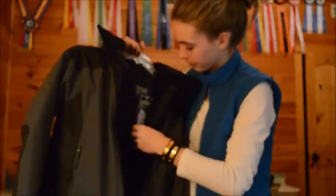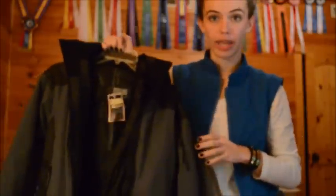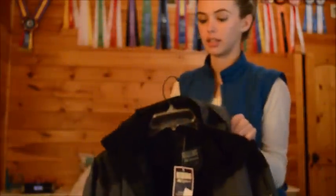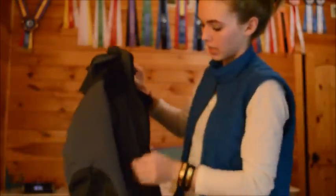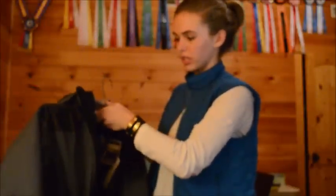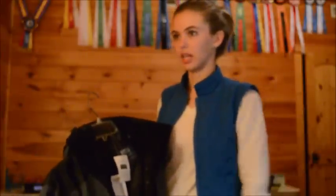Last thing here is the Riding Sport 3-in-1 jacket in black and gray. And I think this is the coolest thing, like, ever. I've never seen this in any of the catalogs or online or anything, and my uncle pointed it out, and I am just so fascinated by this technology. I don't think it's like way past me. I love it because it's a really good alternative to my Carhartt, because my Carhartt is really warm and toasty and everything, but it's not waterproof, and once it gets wet, it takes like a day or three to dry.